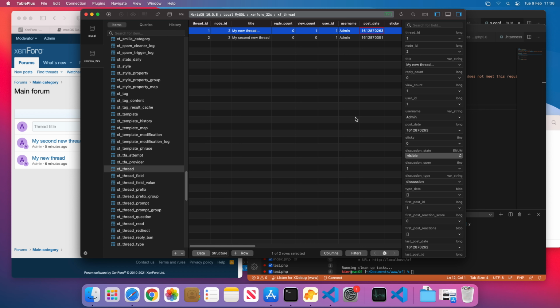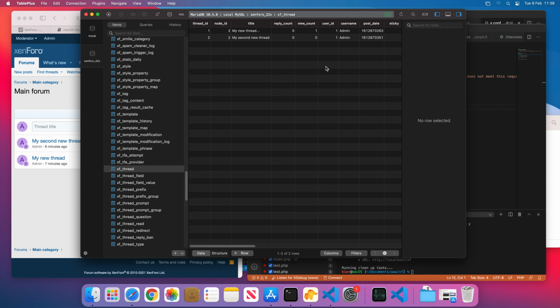So for example, if you wanted to change the attribution of a thread to a different user, then you'd not only need to update the post table, but also the thread table and potentially even the user table as well to update all the relevant counters. And you could do that all in one simple action and commit all of that data at the same time, so that at no point does the data disagree with itself.